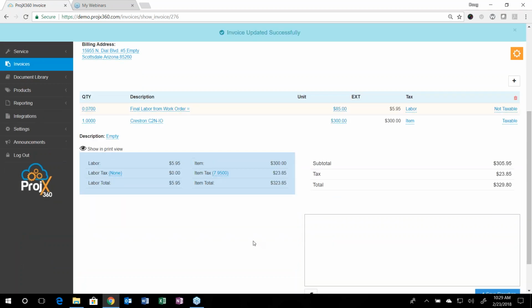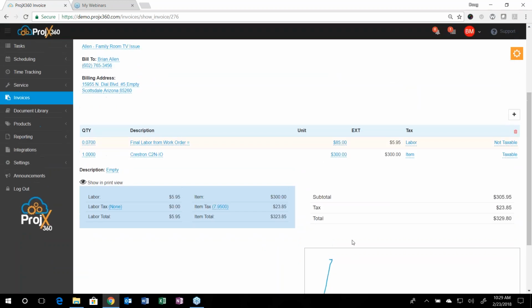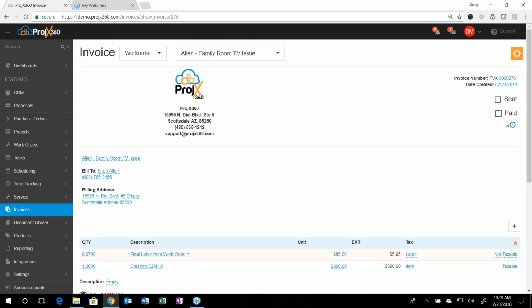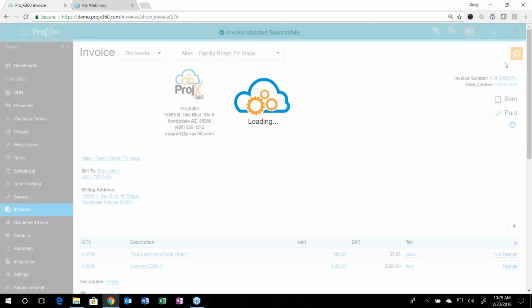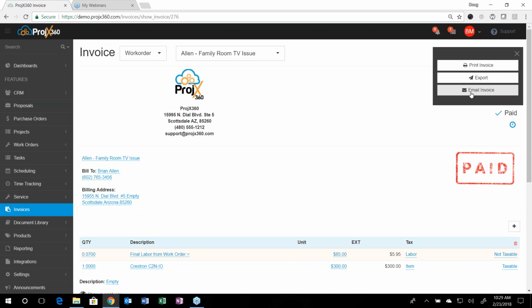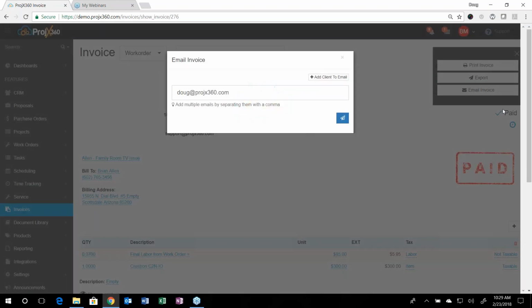They can get an electronic signature on an invoice, and then they can mark it paid if they collect payment. And then they can actually email a copy of the paid invoice to the customer right then and there. We're also integrated with QuickBooks Online and Xero for accounting, so you can push that invoice over into your accounting software.